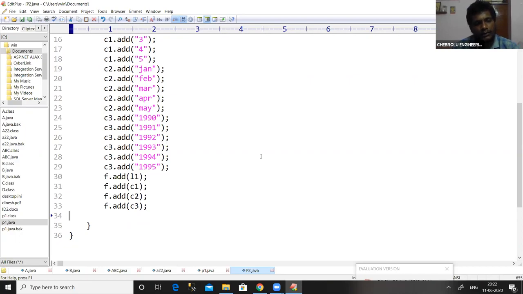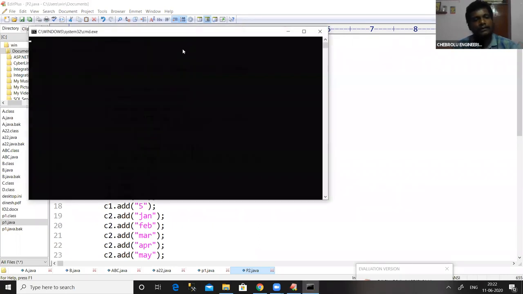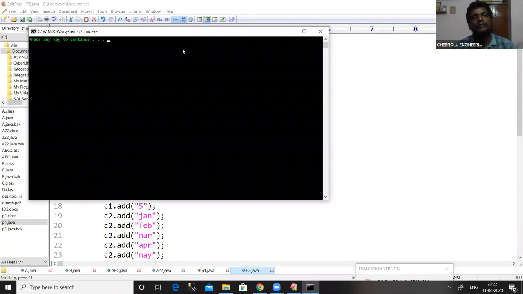Now save the class. Our class name is p2. So save the class by using p2.java. After saving the class, compile the class. If you are using EditPlus 3, we have to set the tools, set the executing and running tools. And if you are working with command prompt, just use the command javac program name.java in order to compile any Java program. So I have compiled this Java program, so there are no errors.